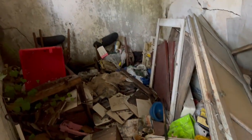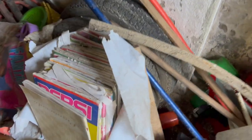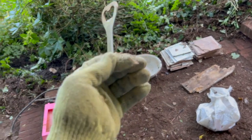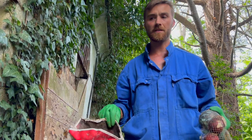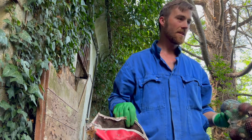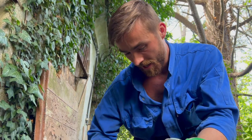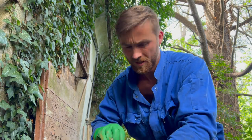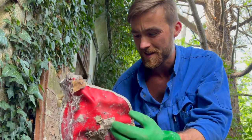So this is a mess. Let's see if we can clean up just a little bit. Some old school stuff, other rubbish, but I did find another trophy. So I found this one. Some useful tools. Just poured myself with some acid because there was a bottle which was very fragile. Plastic had degraded over the years, so it just broke on me. Also found these, I think, jeux de boules set. This is, Jesus. Everything looks so disgusting, it's amazing.